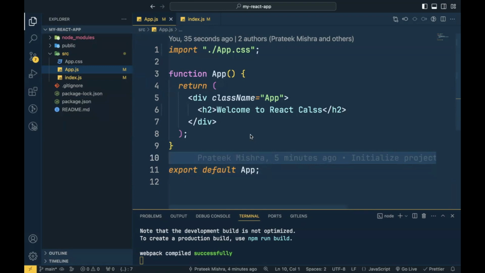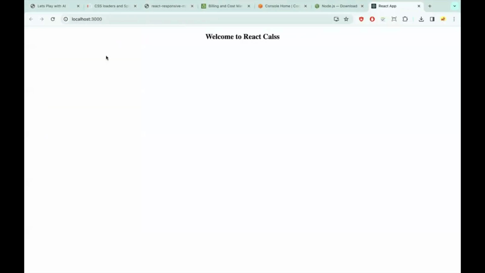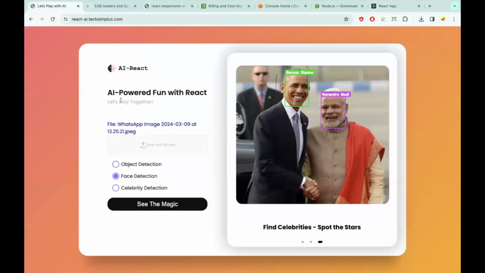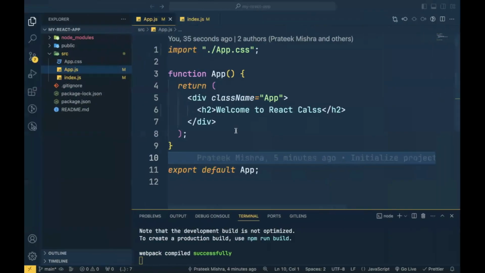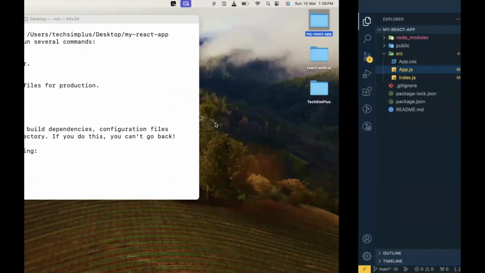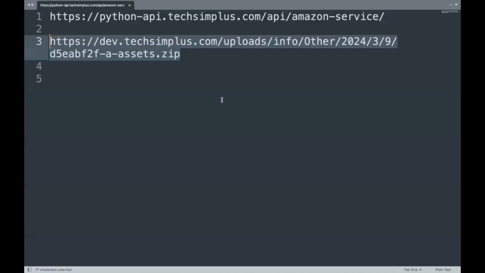Okay, so let's start. Now, what we want to develop, as I already explained, is this beautiful application. If we have to develop this application, we have some stages. So what other tools are we going to use? Before this, let's understand: this background is my body, right? Here we have to create one container. But before that, I don't think you have downloaded this. I shared one link with all of you.